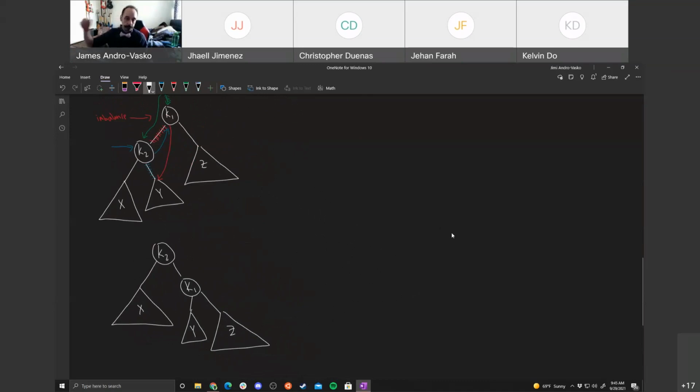So it's very simple to maintain a rotation, very simple to rotate. All you have to do is update two pointers and return a different node to the parent, which will essentially have K2 get lifted above K1. So instead of returning K1 back to the parent, we return K2 to the parent. So K2 is now going to be the child of the existing parent of K1. So it's a very fast operation, actually. It's just two pointer assignments and returning a different node back to the parent, and that's it. Very simple to rotate.